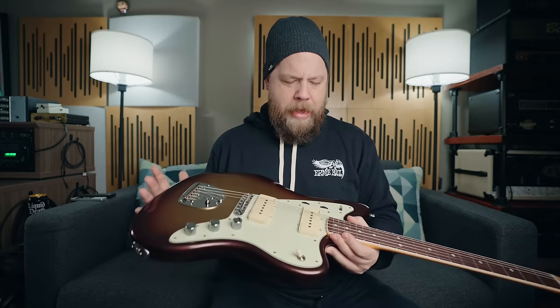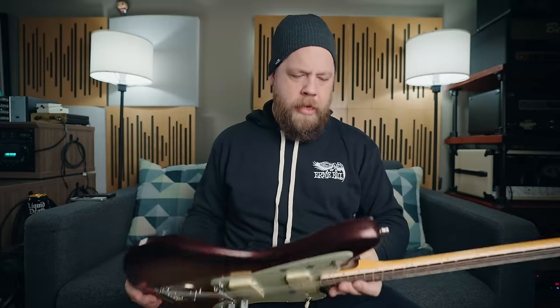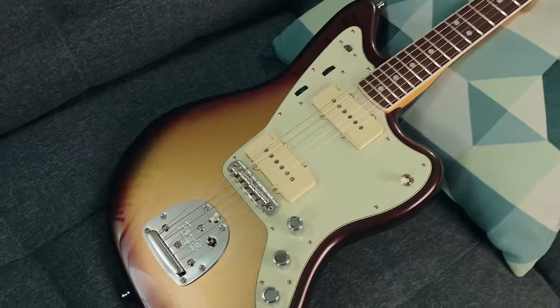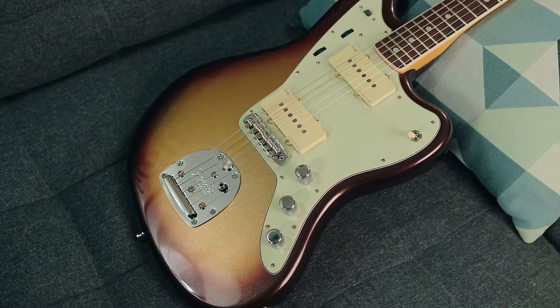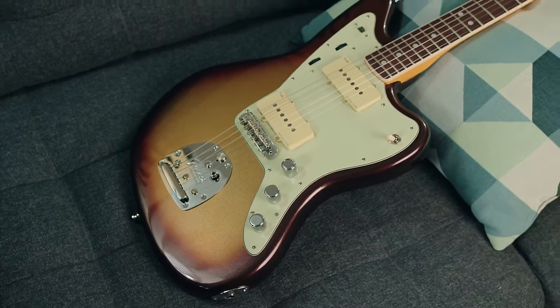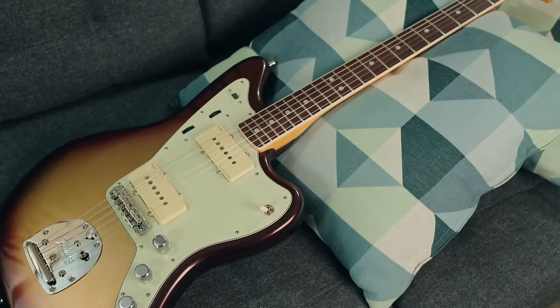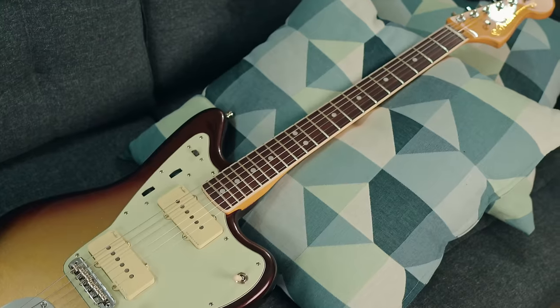And last but not least, we have guitar number 10 in my guitar rack. We have a brand new 2023 American Ultra Jazzmaster. This is basically a modern version of the vintage Jazzmaster stuff, and there are modern amenities. For example, this comes stock with locking tuners and noiseless pickups, so you don't have that real nasty hum that a lot of Jazzmasters have with their stock pickups.